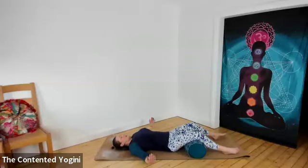And then when you're ready, you can release the arms wide and simply rest here for a few deep breaths. Maybe turn the head from side to side a couple of times if it's feeling good to you, to settle the weight of the head towards the floor. And you can hold this for as long as you like.